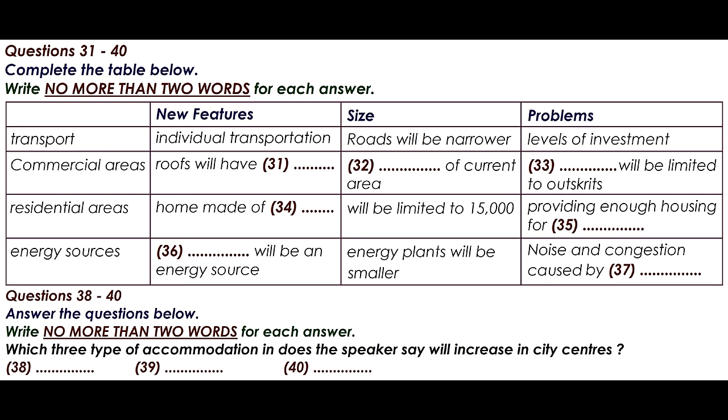In the future, the centre of cities will see a dramatic change. We will see many more examples of cooperative buildings — where people join together to form a company that owns the building they live in. And despite continuing shortages, there will also be a rise in the provision of retirement homes in city centres, so that the elderly can have easy access to hospitals and shops. Recently, we have seen a levelling off in the growth of private housing, and I think that will not change. But we are likely to see more social housing, as far fewer people will be able to afford to own their own homes.